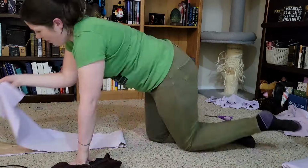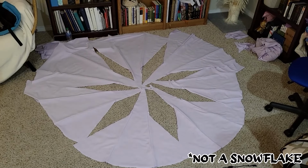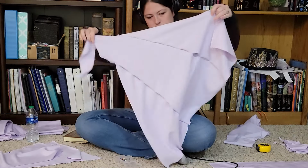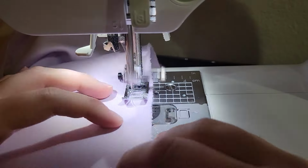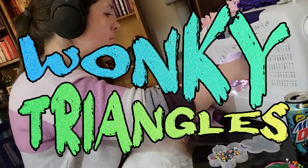Then I took all the fabric I had left and cut it into 21 triangles of random yet specific sizes, which then became these seven pieces. I want to call them triangles still because they're pointy, and I don't know what you call a big triangle sandwiched between two little triangles. It's like a spaceship or a fighter jet or a gramophone. But I sewed up all seven of those wonky triangles? Yes, that's what we're calling them.